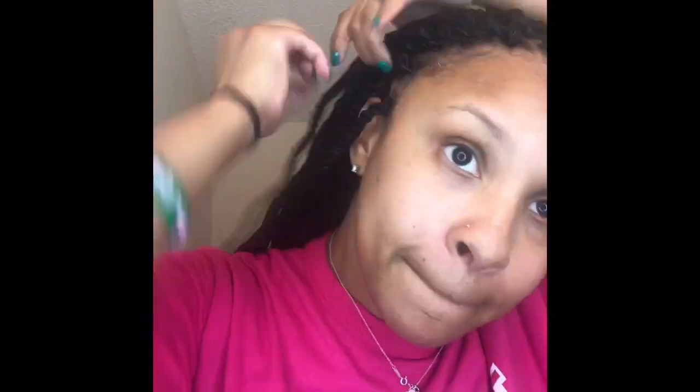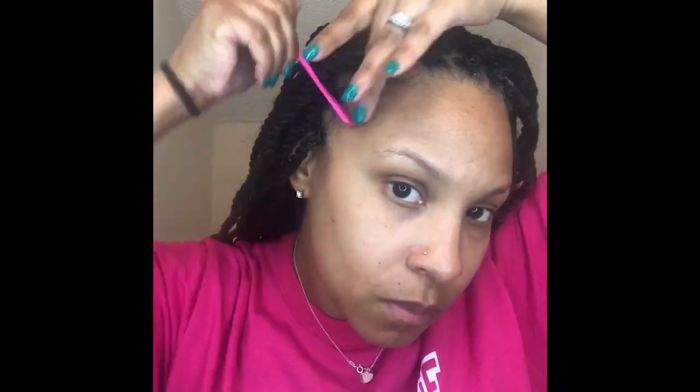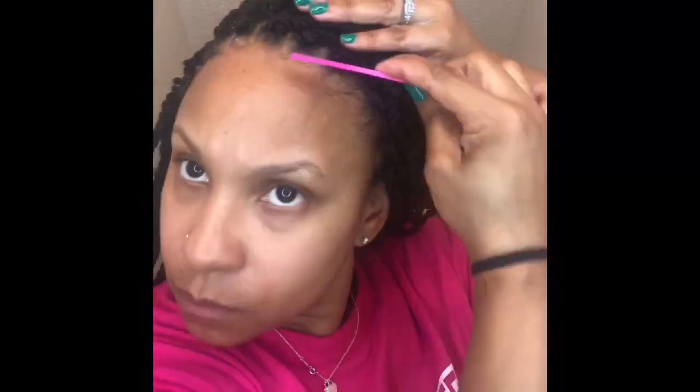And of course, what's a style without laid edges? So here I'm taking the Eco Styler gel with argan oil, and I'm just putting it on my edges and taking an edge brush and smoothing my edges into place. Okay guys, this style is now finished. I'm going to pull the front back into a low ponytail, and there you have it.